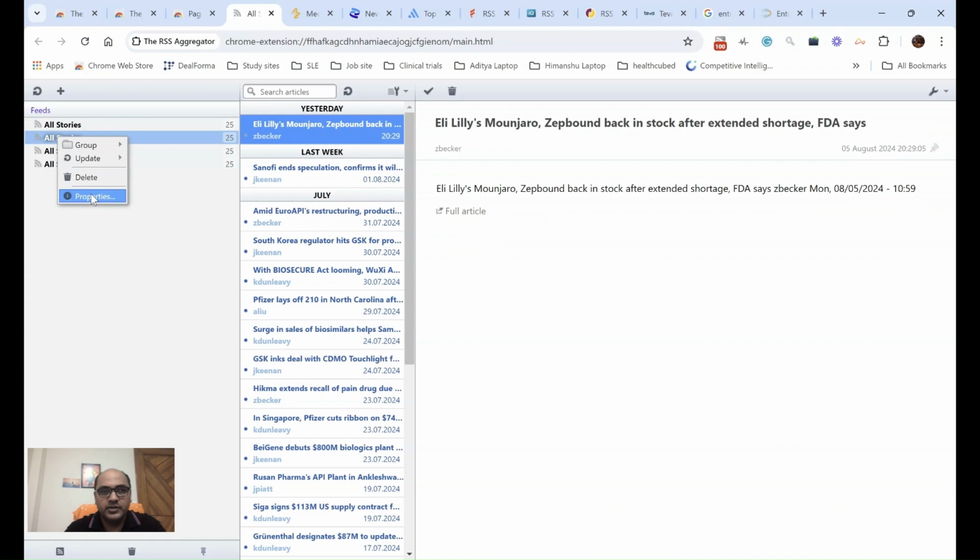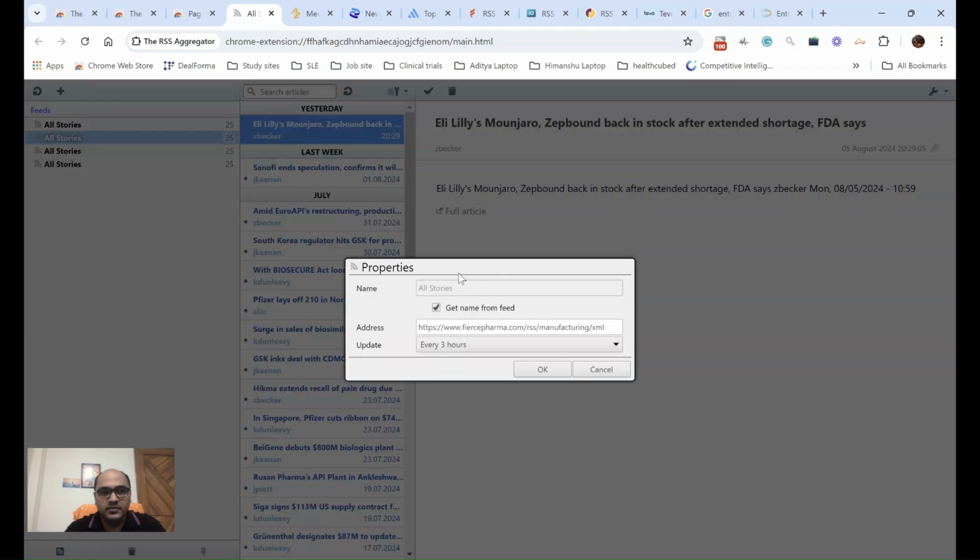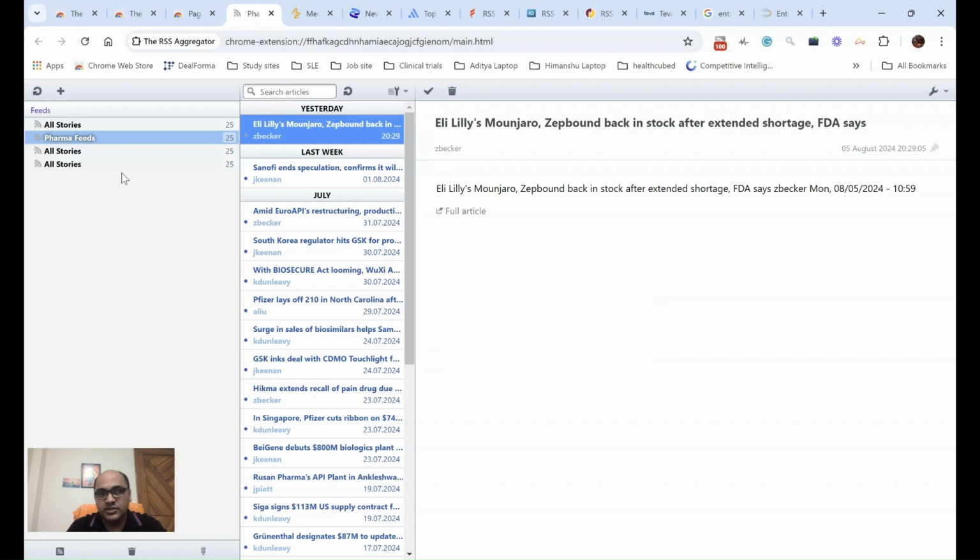So let's go into the properties and get the name of the story. So, for example, this is feeds. You might think why I'm doing this. The reason I'm doing this is that it will help me understand which is which. Not every day do I want to go and check animal health stories or animal health news, but if I don't have the names, I'll not be able to differentiate which section is for what. So I'll do this. It changed the name.